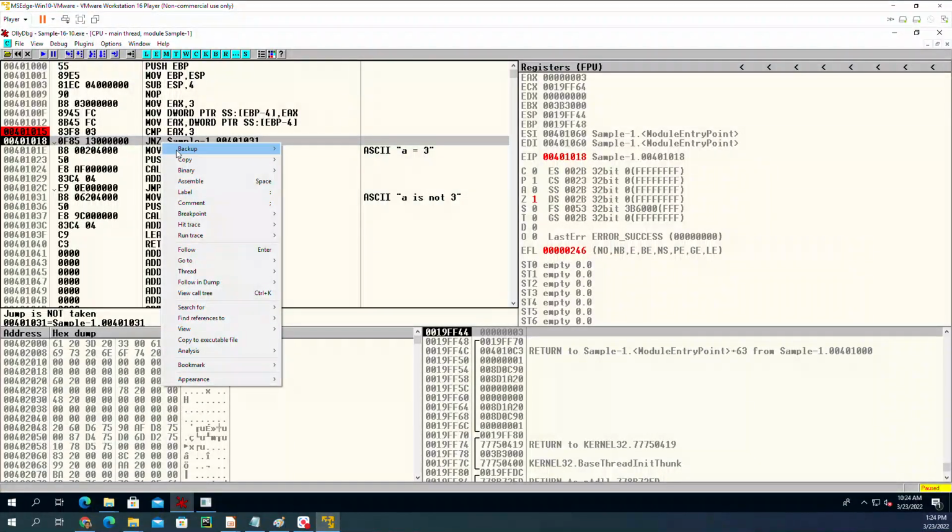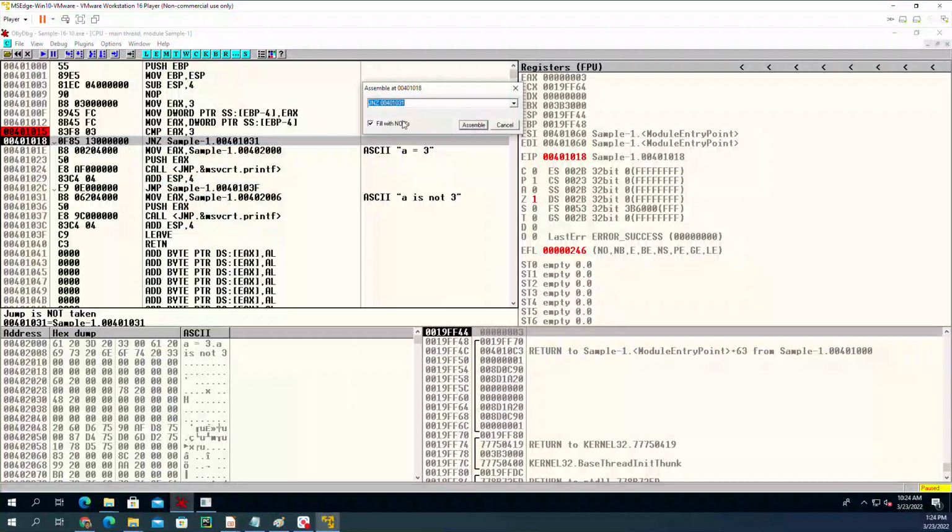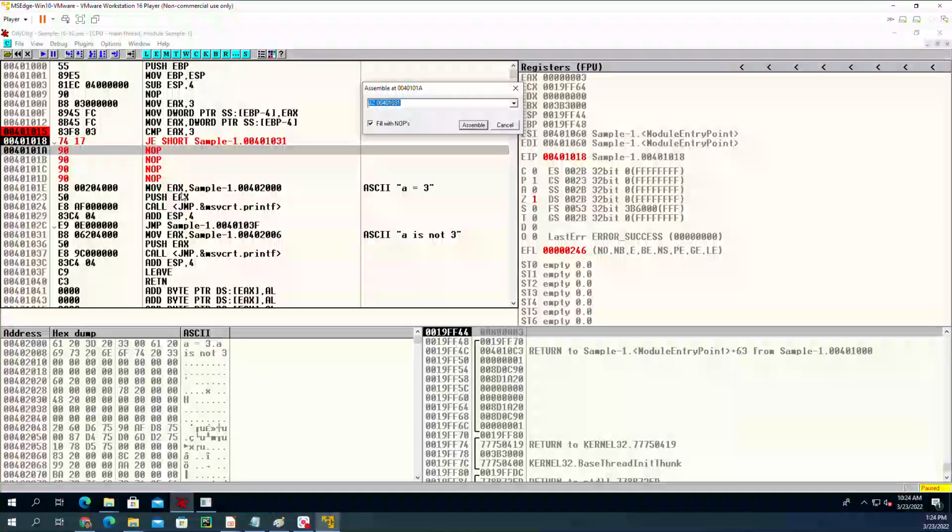Let me see if I can change this to assemble jump not 0. Let's say jump 0, assemble. Okay, when it's set, if there are more bytes left, it's gonna change them to no operations.